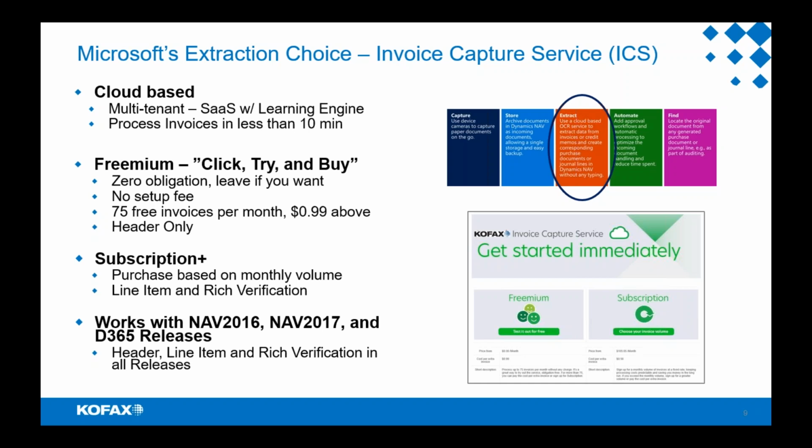We also worked with Microsoft to make available 2 ways to acquire the service. One, in a freemium mode, click, try, and buy, which allows you with 0 obligation to go in and actually test the service, process 75 free invoices per month, and do that in such a way that you can verify that the system works. And we agree with that. We think that's a great way to let customers really test and begin to use the service and begin to see that benefit and value.